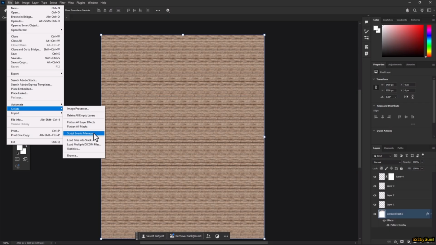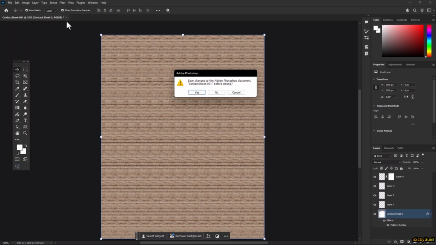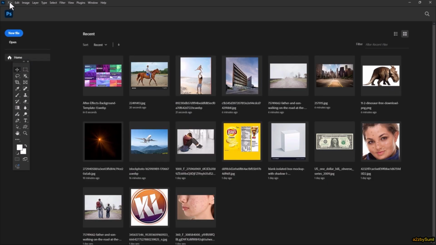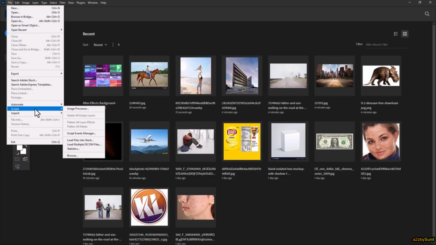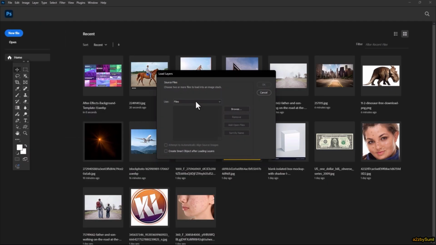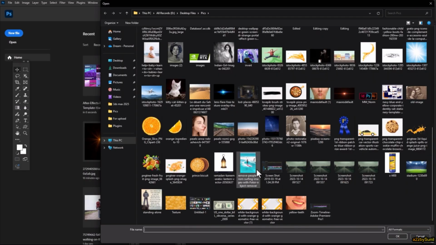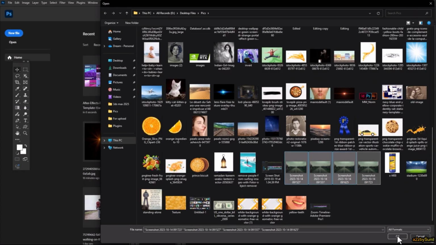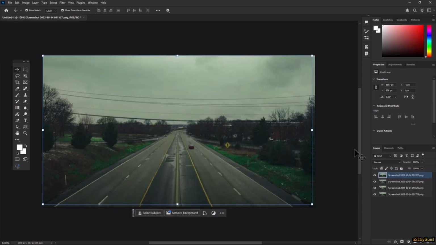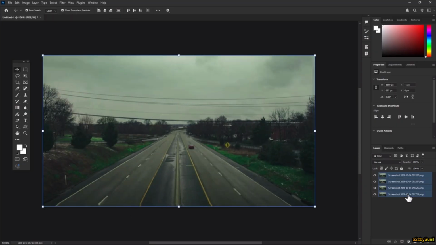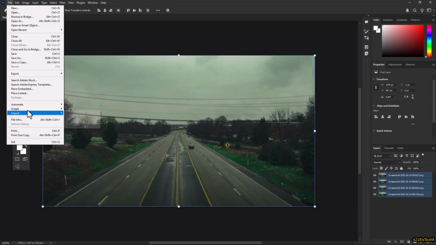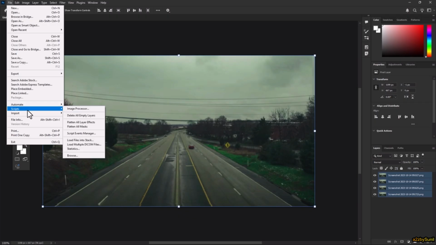So if you need to load DICOM file formats, you must go to load multiple DICOM file. So if you need to load multi-image in one window in one click, you must go to file, you must go to script, load file into stack, select the files, click on browse and hold shift, select these multi-images, and click OK. Okay guys, and now there you can see all image in one window, all layers. And the next one, so this was about the important points of the scripts.